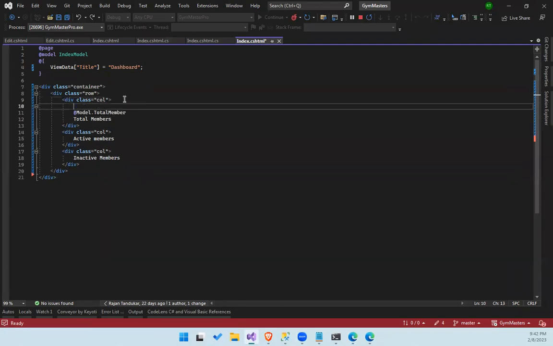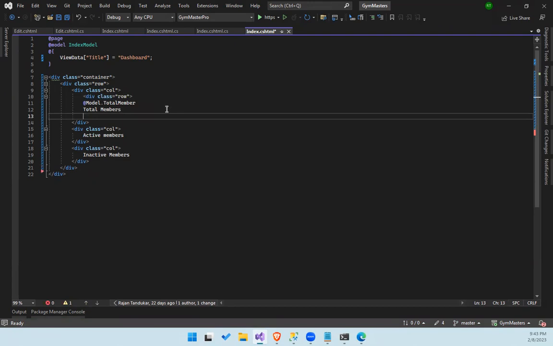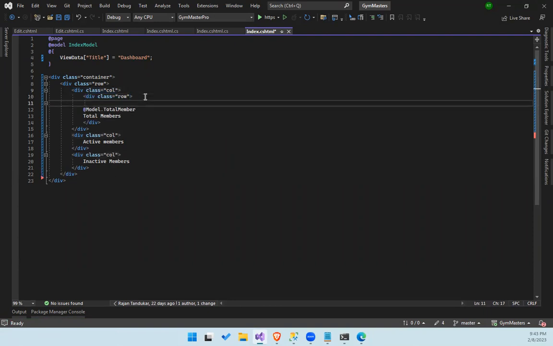Okay, so what we need is a row, class is equal to row. So we need just like this one. Div, class is equal to row, close this div, and then inside this row we need to have this column. So every row must have one column.